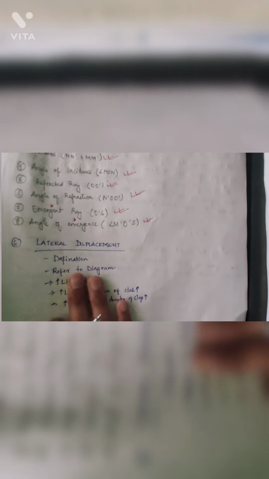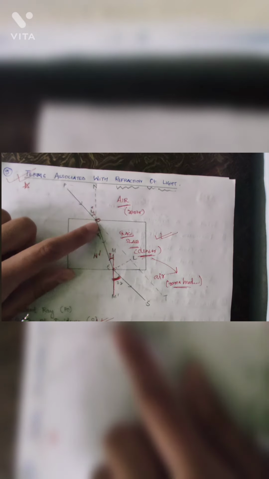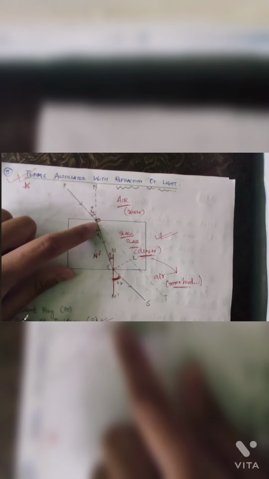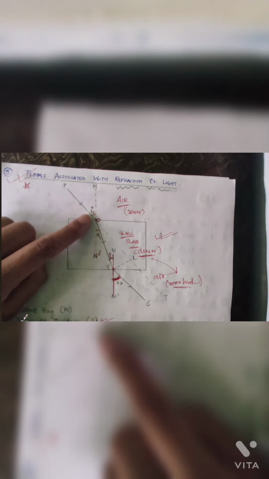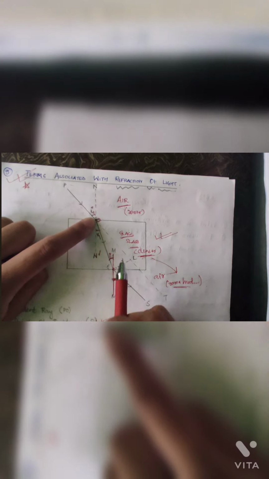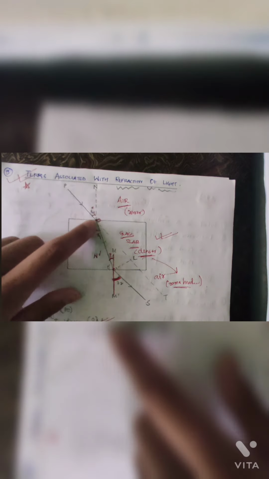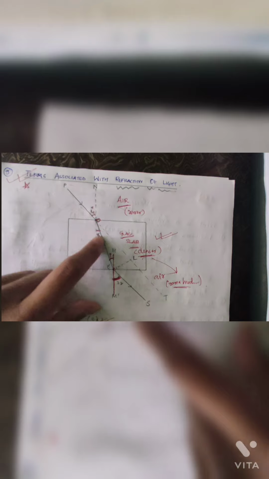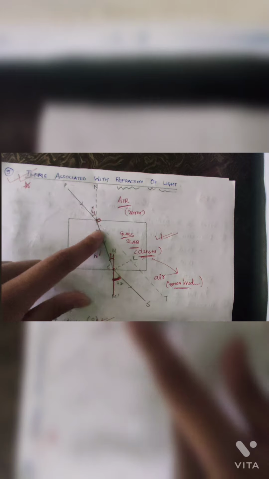So what is lateral displacement? Before going to what is lateral displacement, I would like to first come again to this diagram. Do you see this incident ray PO? The ray which is coming is always the incident ray, and that is PO. If it was only in air, if it didn't enter the glass, it should have gone in a straight line, that is OT, right? But instead, when it hit this, it changed its path, and the incident ray gets shifted.